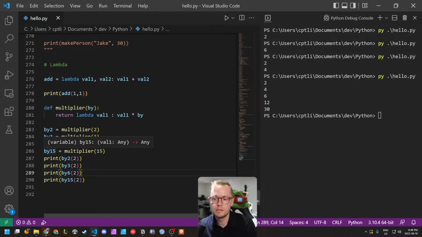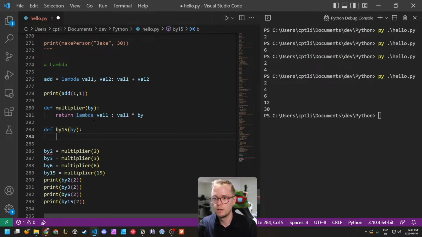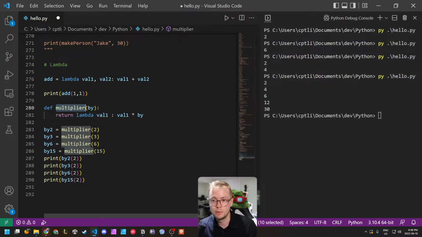So this means that you didn't actually have to write a function that returned what this is. You didn't have to define by 15 and return by times 15, right? You could do this. This would be totally fine. This is valid. But rather than doing that, we just wrote a single function, and then in like 10 characters, we basically did this, which allowed us to write that function for free.